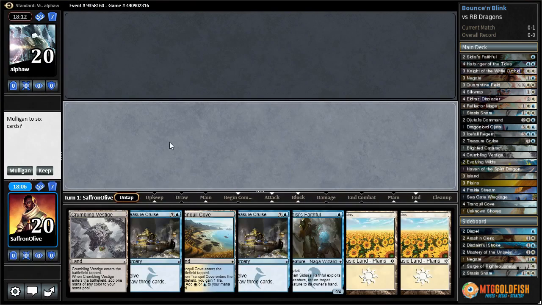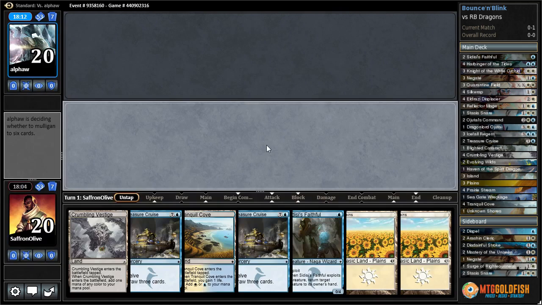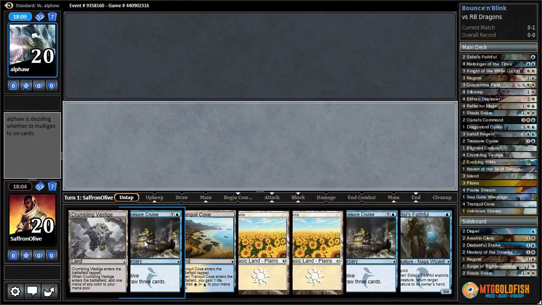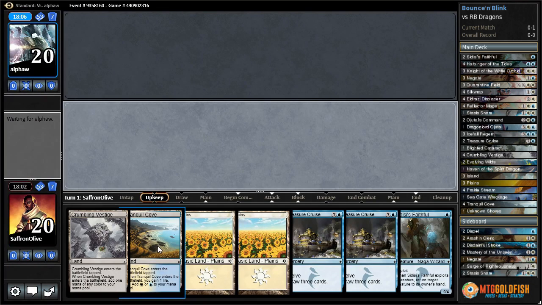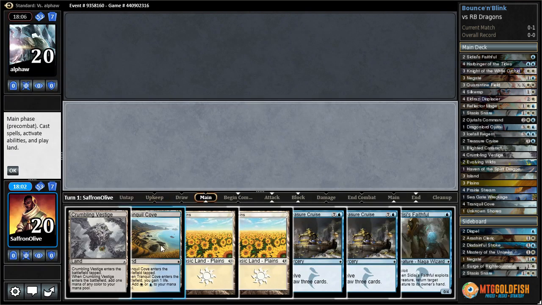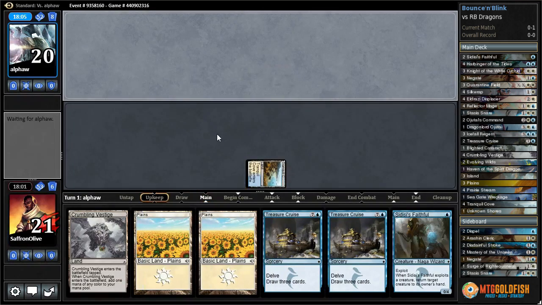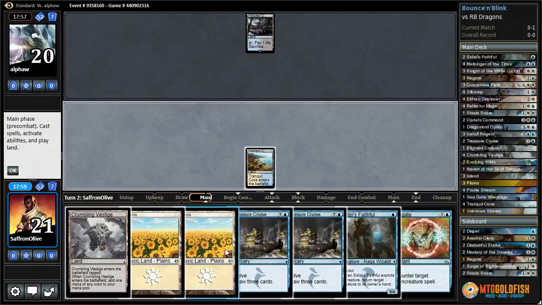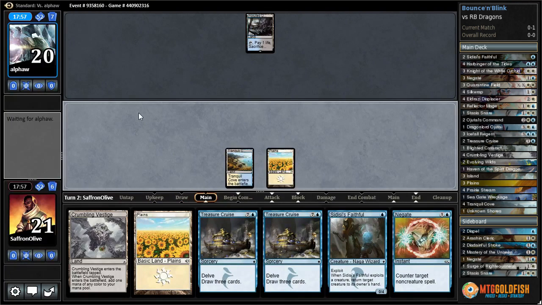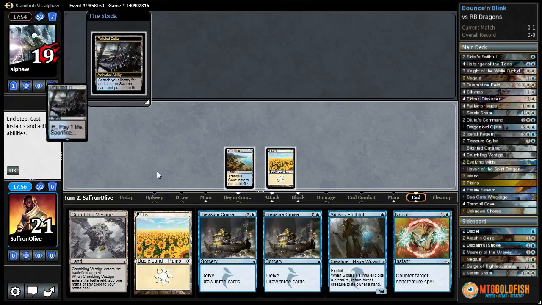Alright. We get to play first. Ugh, man. Not exciting. Cruises are good in the long game. The question's going to be, do we get to the long game? We're going to want to draw some removal. So Tranquil Cove, pass the turn. Polluted Delta for our opponent. Negate. Alright, pass the turn again. Negate's not bad, but it doesn't really stop the creatures.